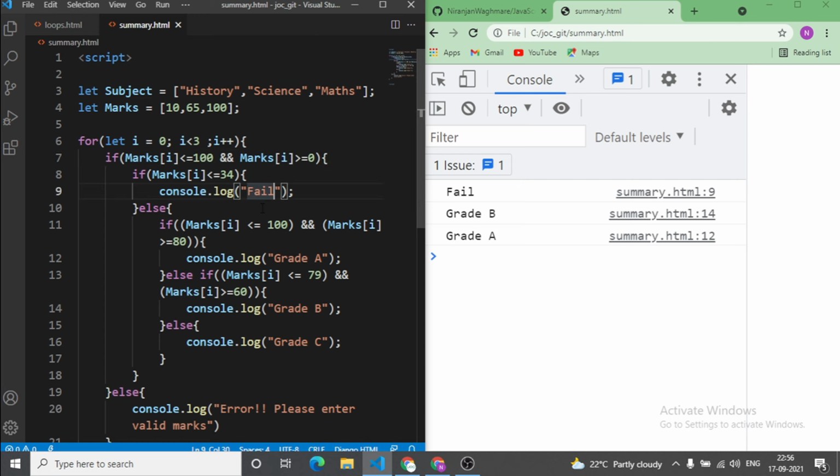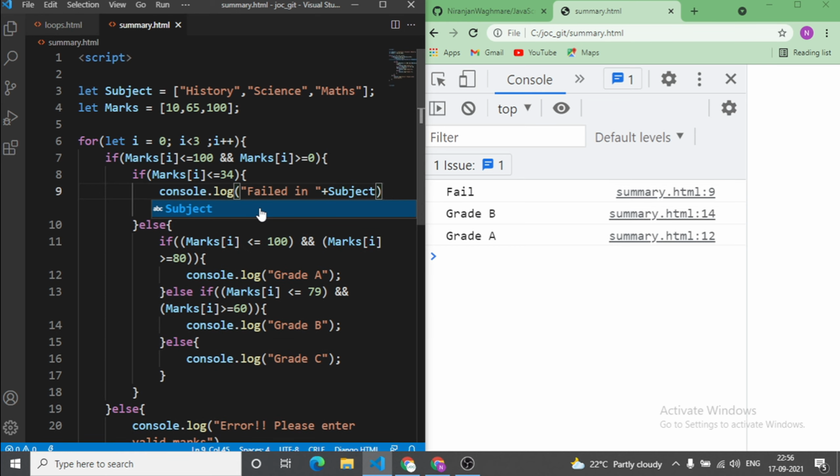All right, so we'll say failed in, it should be failed. We should also print the subject name, and plus to add a string, but now we want to add this array subject of i.